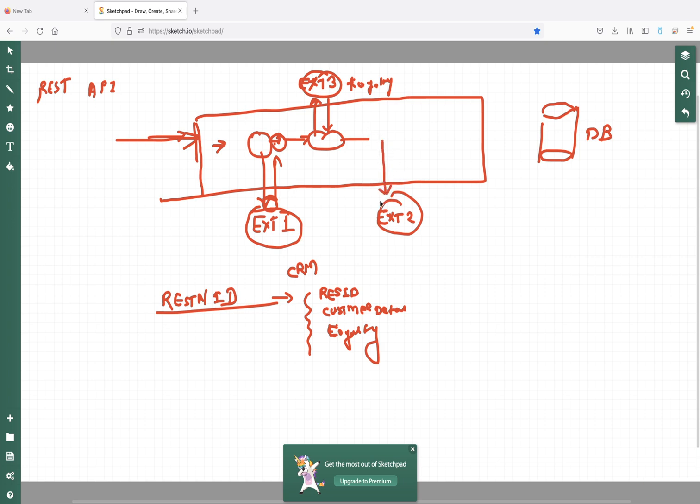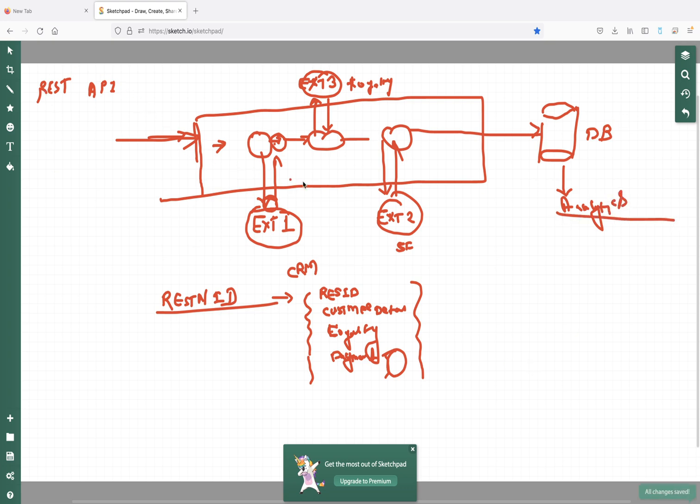Next I call another Salesforce object to get any other detail, let's say payment detail: how many payments he did. We have a payment object, and inside it we have the payment detail. At the end we get all these details, and for analytics purposes this API collects all of them and stores them inside this database, and then some other team uses this data for analytics. So we have this API where we call these 3 systems, store whatever data we get in the database, and the business uses this data for analytics.